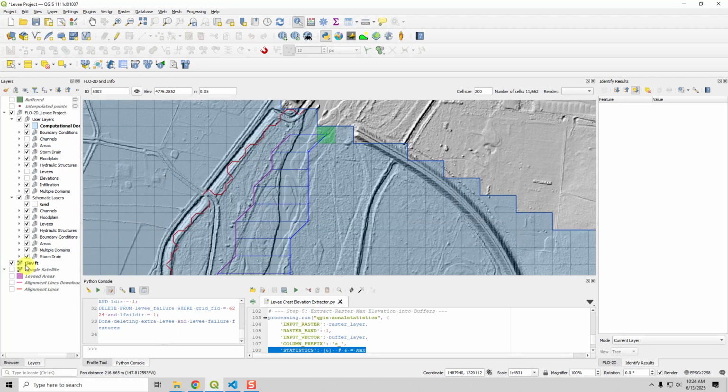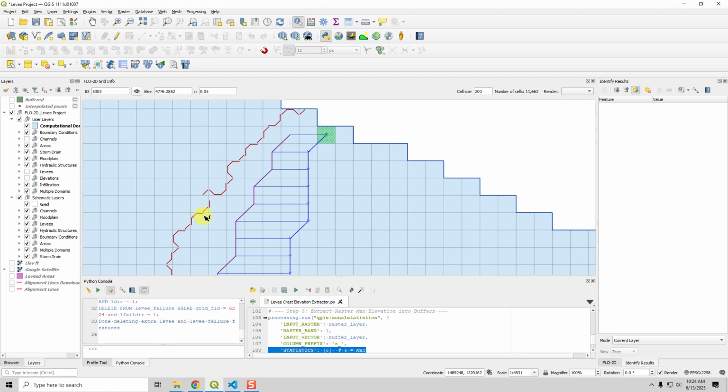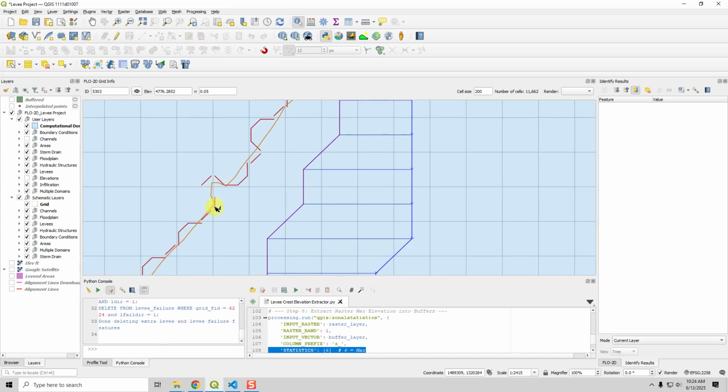And let's turn off some maps here. We know that the alignment is good, so let's just turn off some maps. Let's take a look at our levee alignment and see why that's looking like that. This looks suspicious, but really it's okay. Let's turn the levee lines back off.